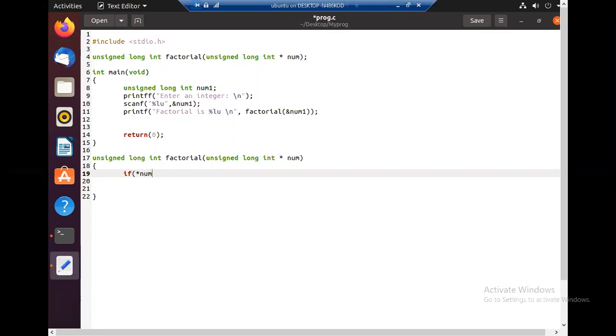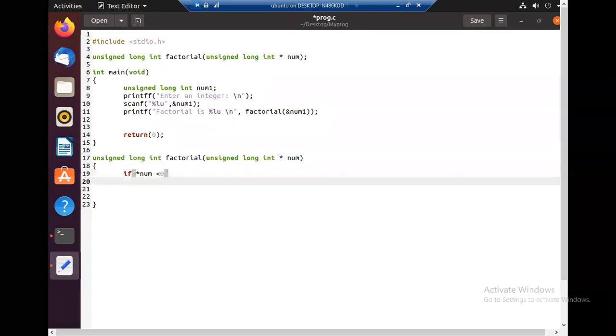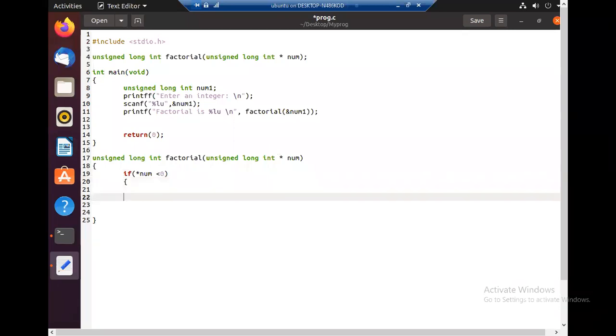If number is less than 0, then we have to print this command: Factorial cannot be less than 0.